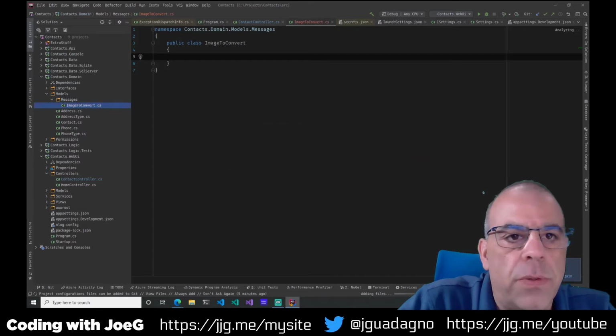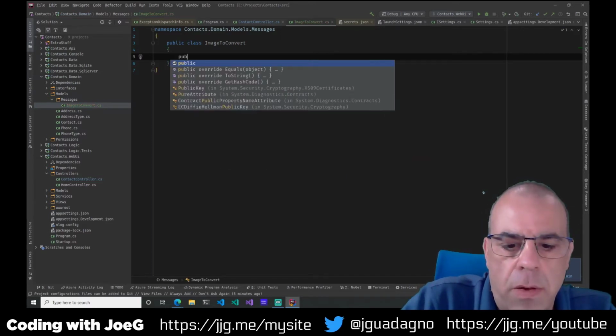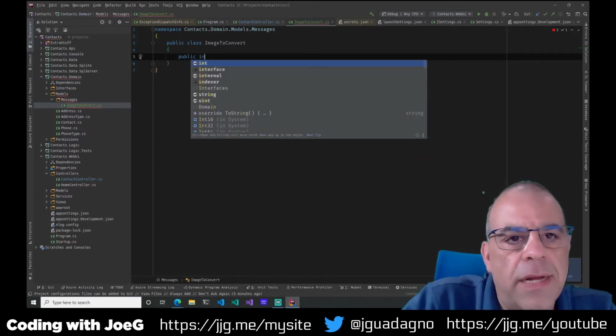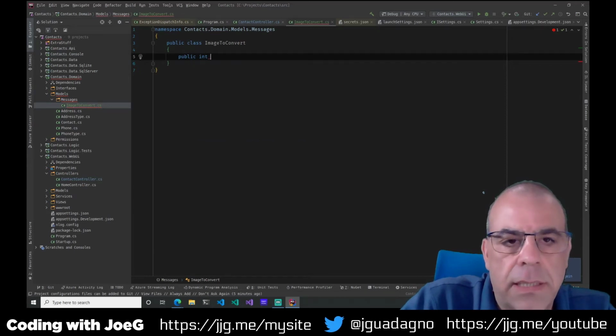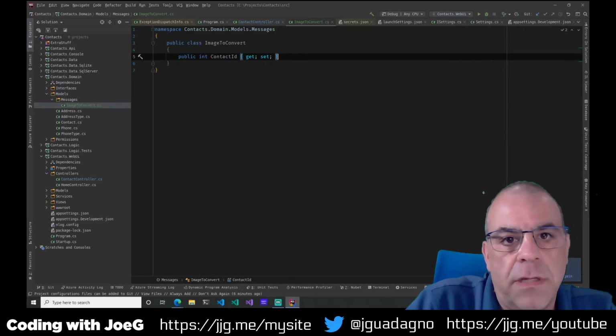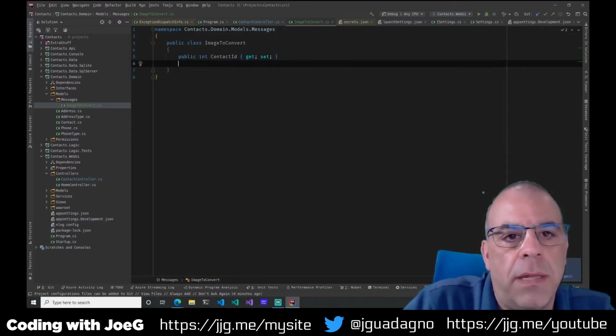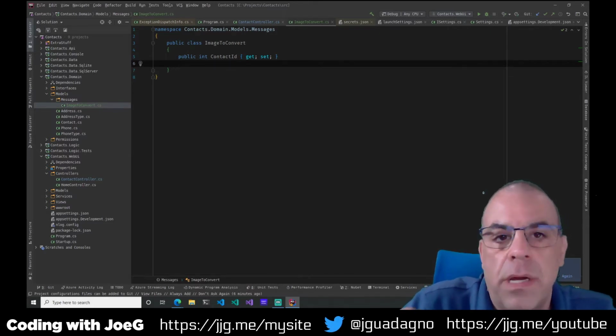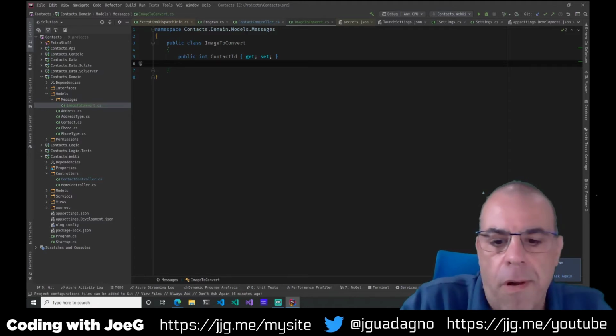Now we're going to do a public int contact ID. Right now, this is very specific to our implementation, meaning the contact. Later on, we might be able to just take this and make this a generic converter.